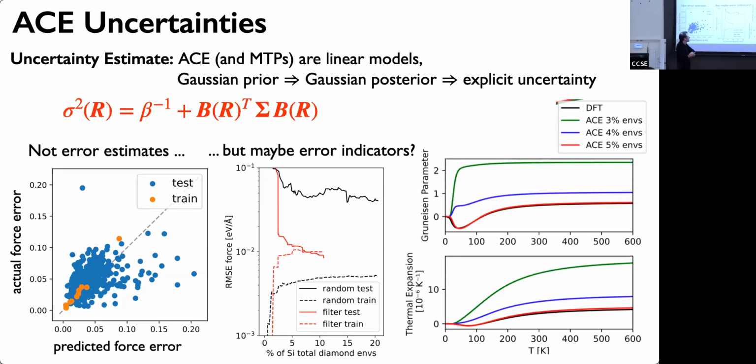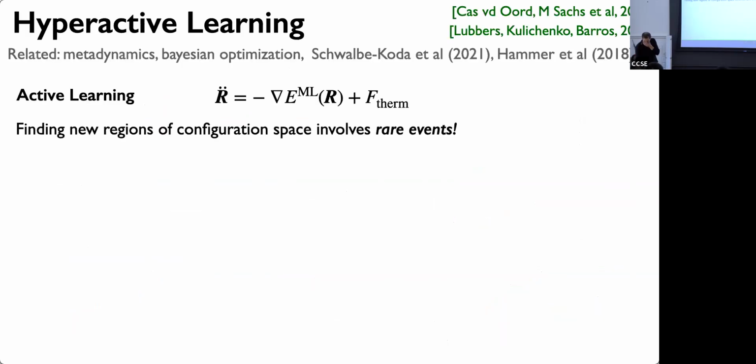So for example, here we're using this to filter a training set. We take a large training set, and it's actually not that large. It's already been manually filtered quite heavily, but then really we go down to 5 to 10% of that training set and get full accuracy on that. So they are quite good at telling you, is this a new configuration that you haven't seen yet, or do you need to add it to the training set?